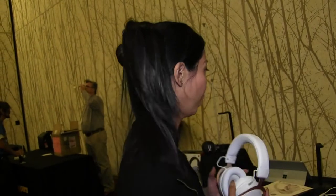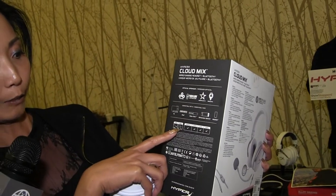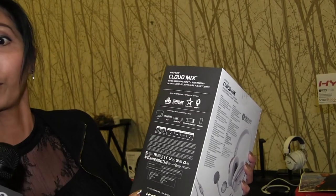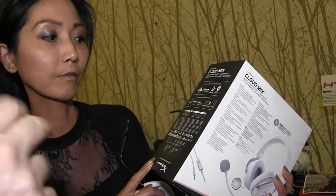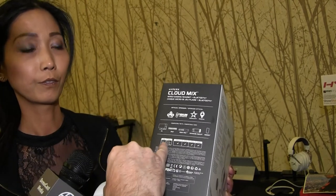What kind of connection does it come with? It comes with a 3.5mm and also USB-C — sorry, Type-C. It comes with a Type-C? That's for charging purposes, since it has a 20-hour battery life. If you want to use it wired, you wouldn't need to charge it. And does it come with a split tip for microphone, or is it a TRRS? It does come with a 3.5mm and a split as well. But does it come with a TRRS — a four-pole plug? Yes, it's a four-pole plug.